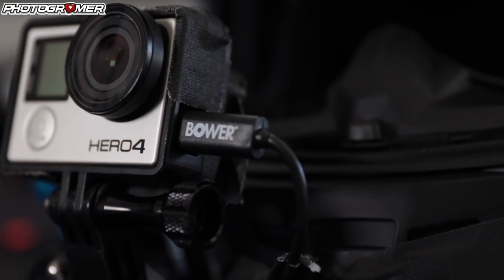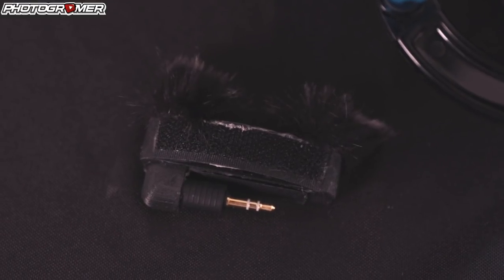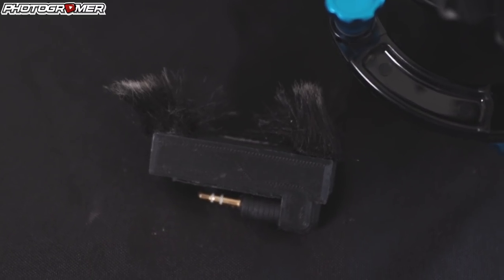For the audio, I'm using a Bauer mic connector to the GoPro — I find that to be a little bit better than the GoPro adapter. Part number XAS-MIC. For the internal mic, this is a new part I'm using which I'll do a full review on, and you'll see a sample at the end. It's called the MinimotoWorks.com helm mic, which are pretty cool — they flush mount to the chin part. I really like the design. Check them out at MinimotoWorks.com.